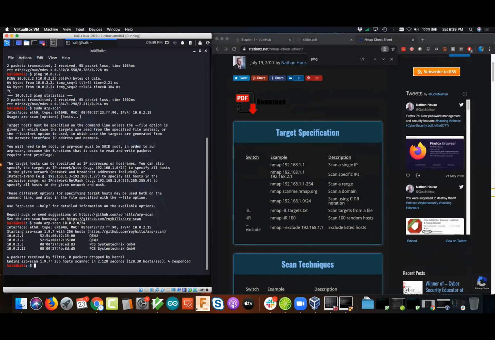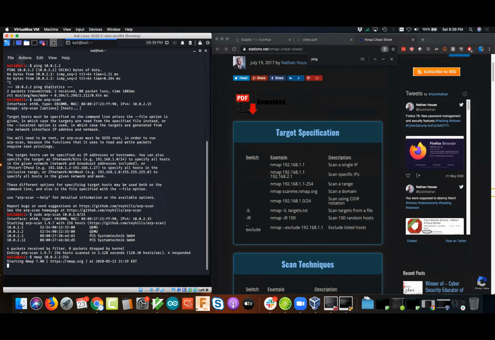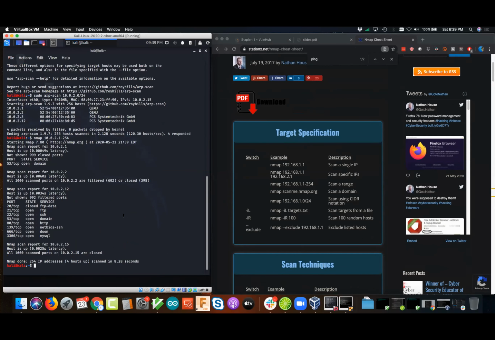So if I do Nmap and then I give it the network range, which will be 10.0.2.1 to 254. And I just do that. Nmap will do a decent job, but notice how much longer this is already taking, right? So ARPScan has its advantages too.